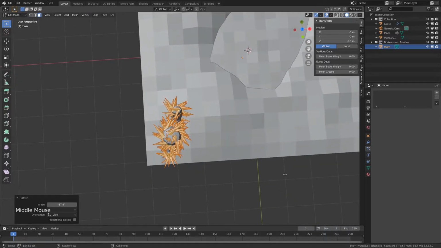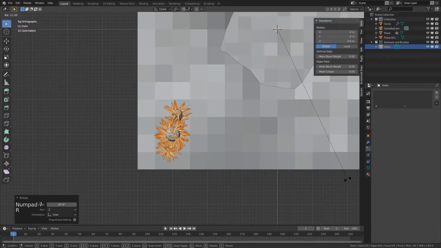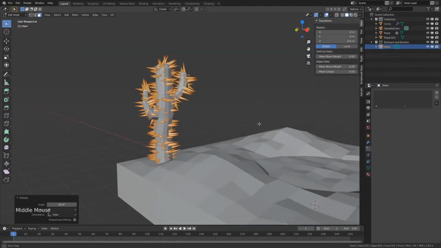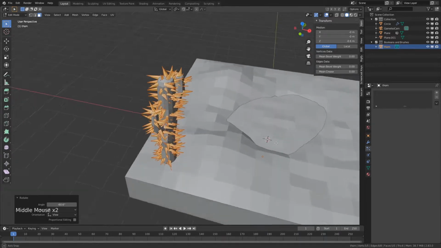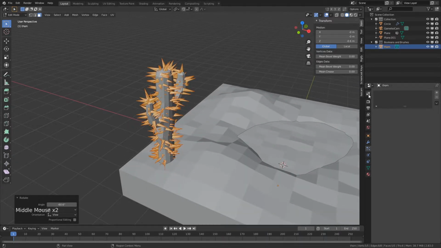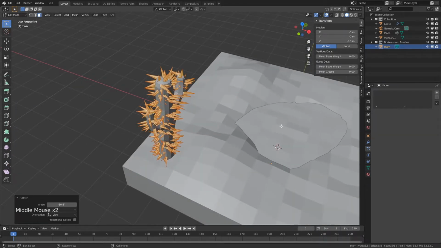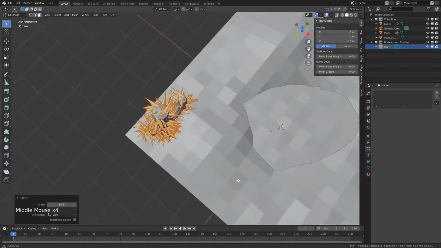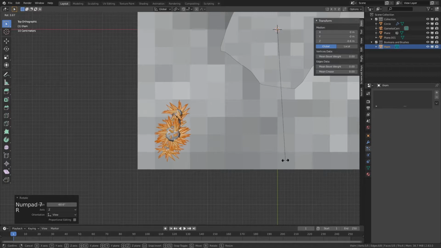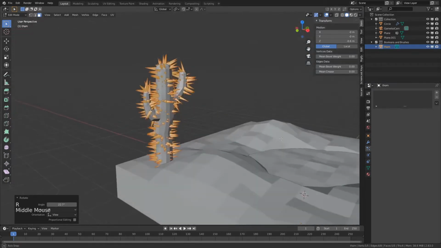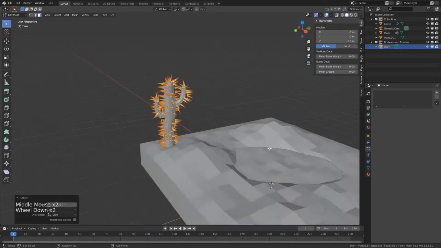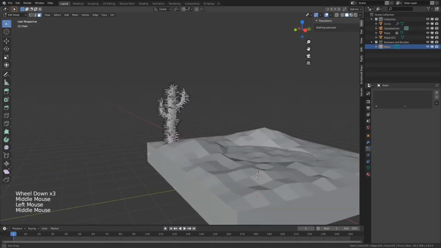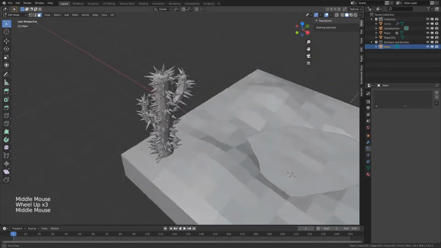And so let's hit 7 to go from the top, and let's rotate this way. There we go. Now we're getting somewhere. So now you can see, and what I've done is I've simply rotated the geometry, not the object itself, but the geometry inside of the object. So what basically I've gone into edit mode and rotated the object. So now we can see that we're kind of getting something more akin to what we're looking for.